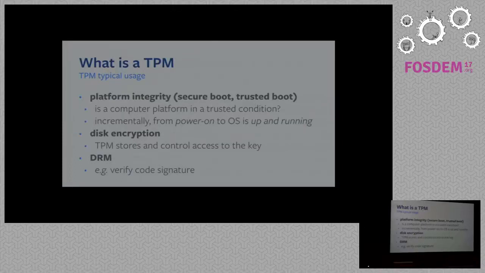So we have platform integrity, so secure boot and trusted boot. This answers the question, is a computer platform in a trusted state, in a trusted condition? That means that we have to measure all the software run from power on to operating system up and running. And basically this is done by creating a hash for each piece of software and storing it in TPM registers.